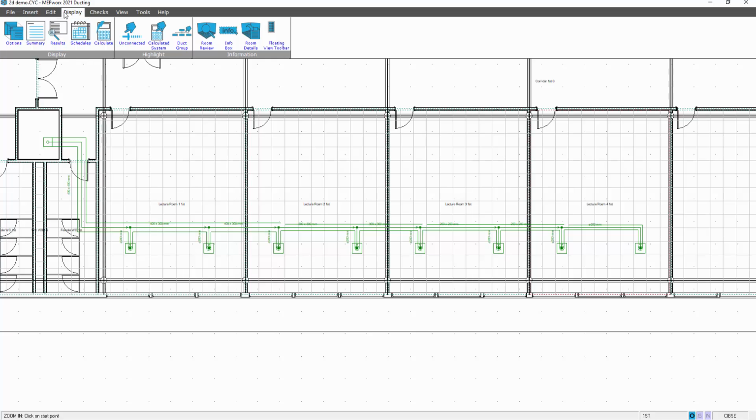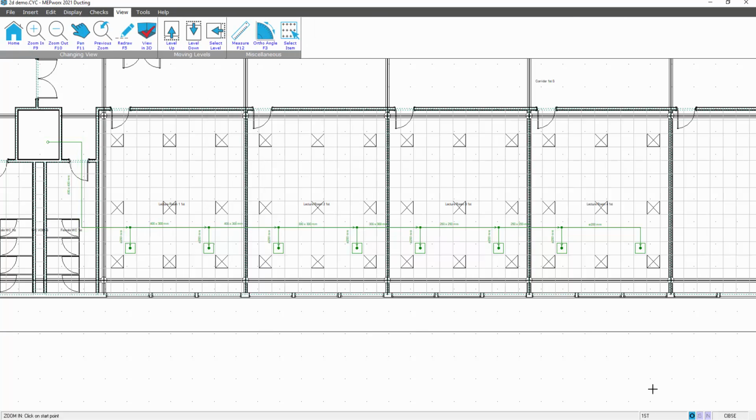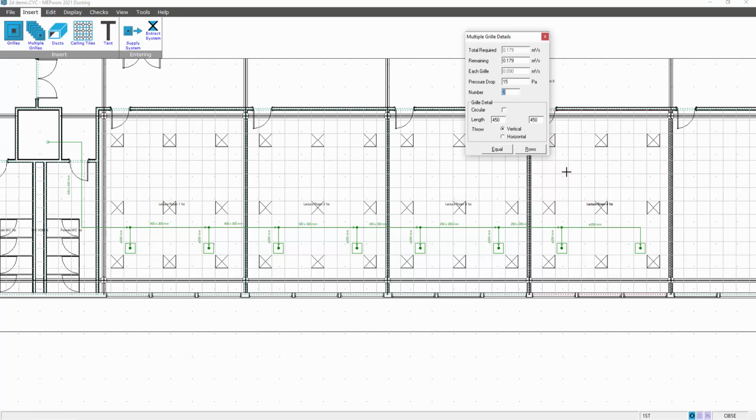Adding an extract system would be exactly the same. So if I go to Options and just switch off the supply, we can then apply our extract system. This is exactly the same process. Insert, this time we select Extract, we select multiple grills, we select the room. You can see in the command line, select a room, select the room, then we place our grills.